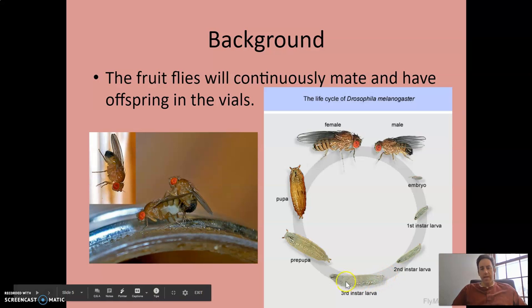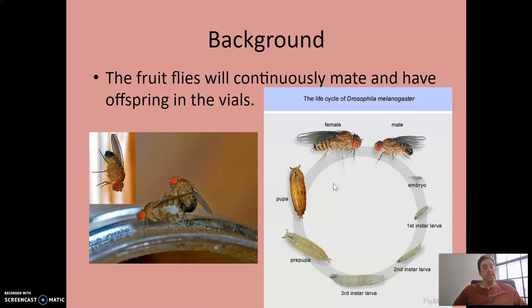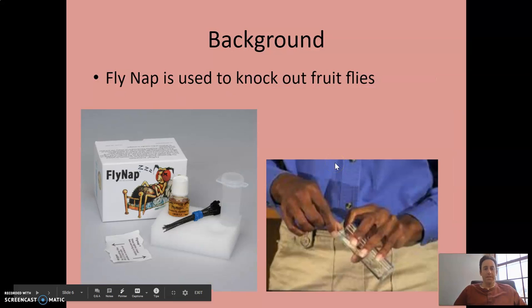They grow, and then eventually they climb up onto the wall and form this little case. We call it a pupa. It's much like a caterpillar turning into a butterfly, only in this case it's this little worm-like maggot thing that turns into a fly. So that's their life cycle. And they're going to continuously mate. This is a little PG-13 image. Actually, that'd be rated R. X even. Okay, so anyway, they're mating and producing these offspring continuously.